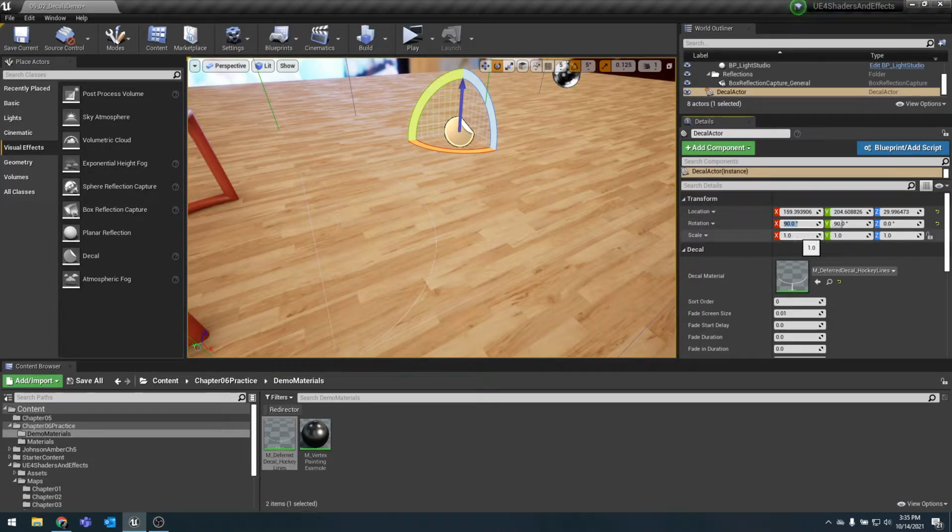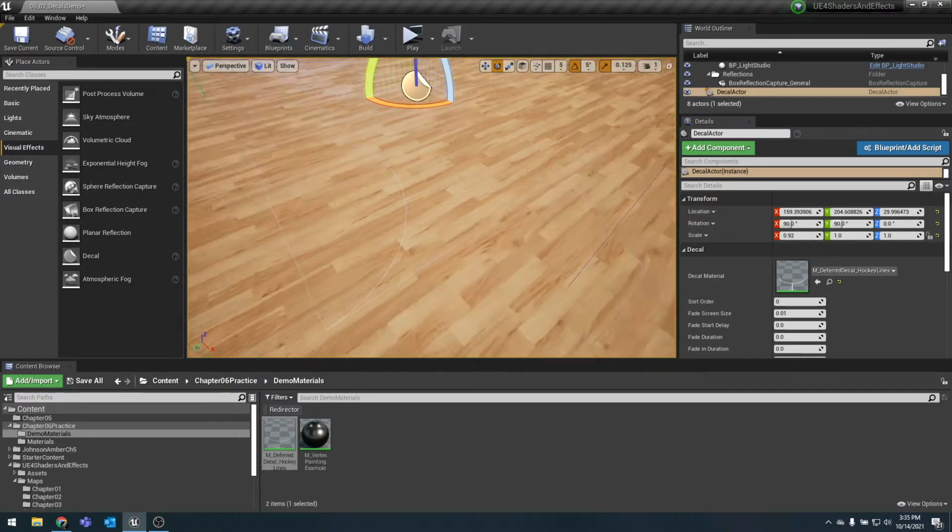And we can also scale this if you need it to fit a little bit better.